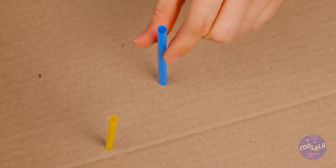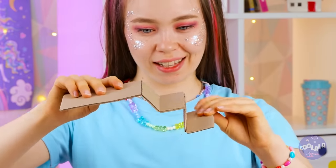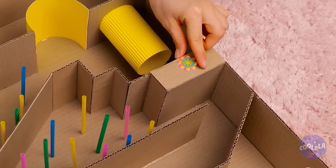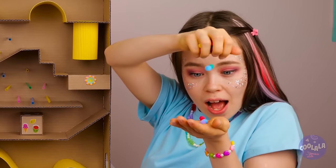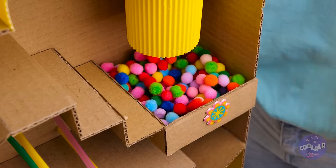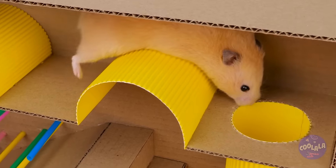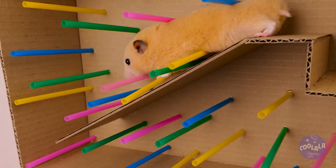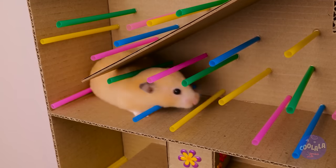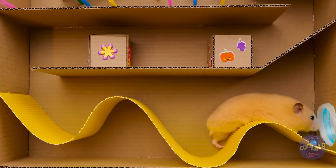Let's stand them up on some cardboard. Now let's add some walls. Don't stop at just four. It's another maze. And don't forget the finishing touch, a ball pit. Well, the first level seems simple enough. Nothing like a ball pit to break your fall. Good, he's making it through the straws. Anything in those boxes? Come on, we're almost home free. He made it!